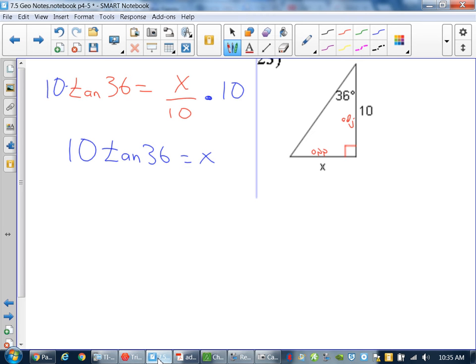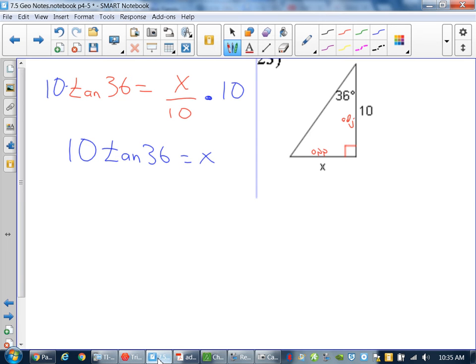If I dummy this to being some trig theta, can I say that this value, trig theta, can stand for sine, cosine, or tangent? It's just one of the trig buttons. Because no matter which one you have, if it's 10 sine 36, 10 cosine 36, you're still doing the exact same thing. It's just some trig button. It doesn't matter which. You can have it set up this way, where your variable is in the numerator and you have a number in the denominator. This is case 1. There's only 2 cases.